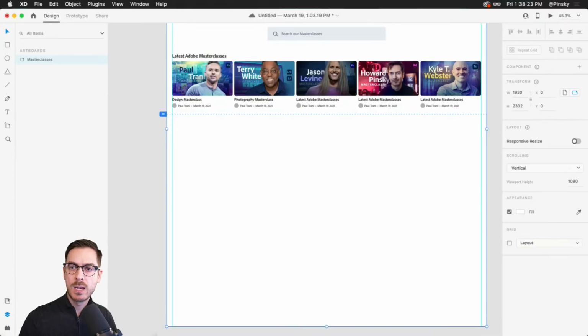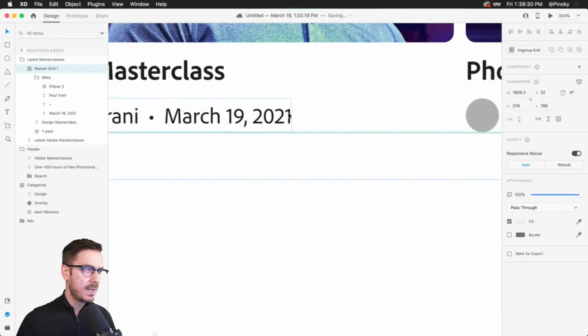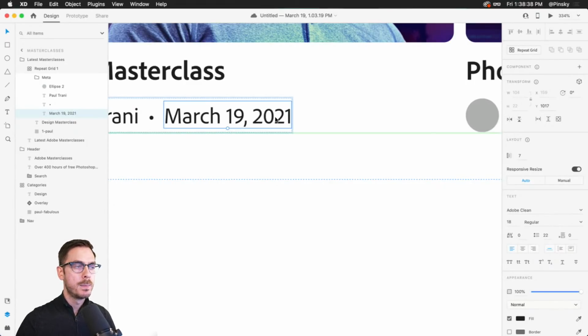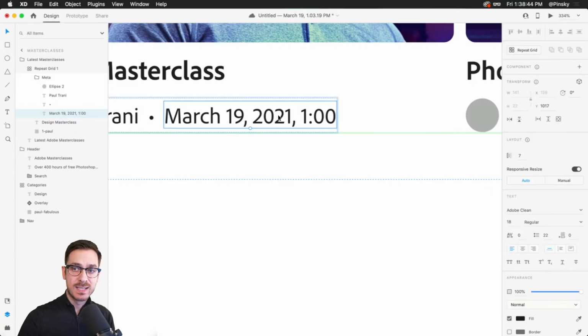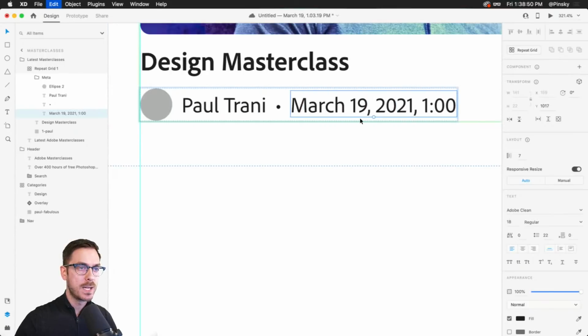Maybe you can add the time to date. Oh, that we can definitely do that as well. So, and the nice thing about that is if I dive in here, I can just either add a separate layer, or I can do it, actually, I'll probably want a separate layer, because if I were to edit just this text layer, right? Let's say 1 o'clock, because I edited an existing text layer, if I scroll over here, it did not push those changes, because you can override text layers inside of a repeat grid.